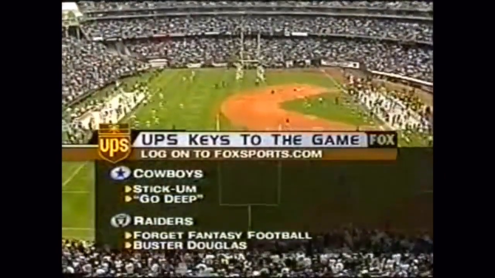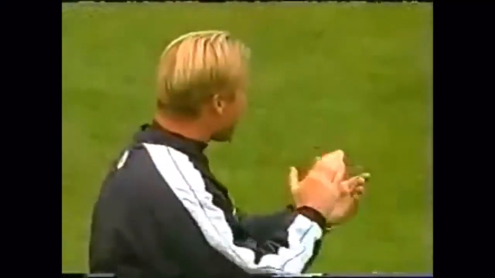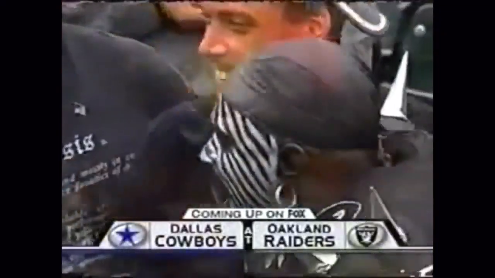Raiders, forget about fantasy football, guys. We need a balanced team effort from you if they're going to win today. No individual statistics. And head coach Sean Gruden says, remember Buster Douglas. No one thought Tyson was going to be beaten by Douglas. We must not be upset today. Well, the opening kickoff is coming up from Oakland. The Cowboys and the Raiders next.